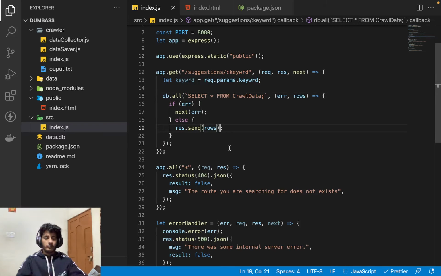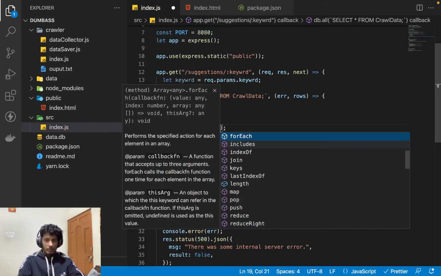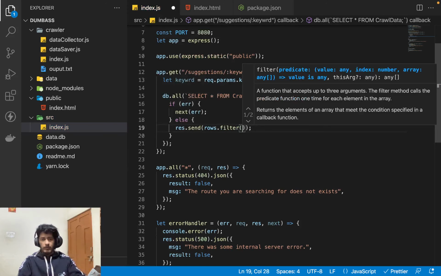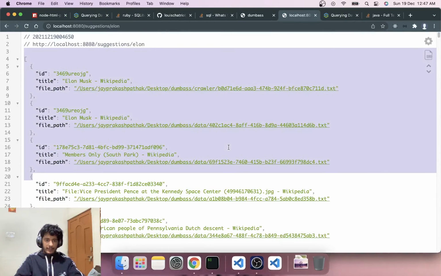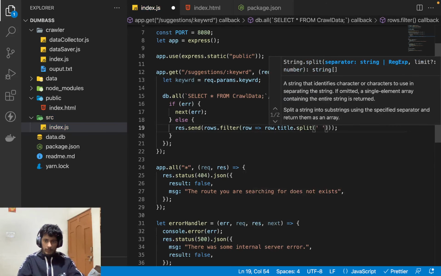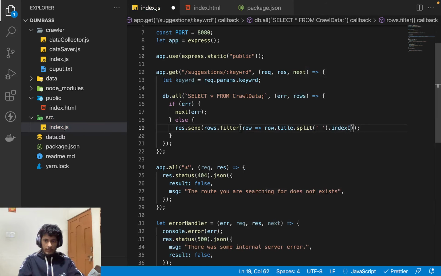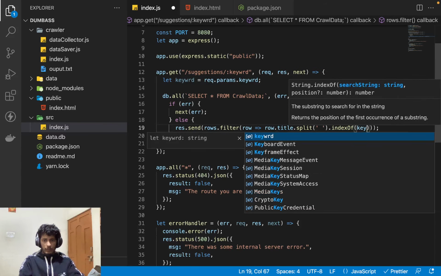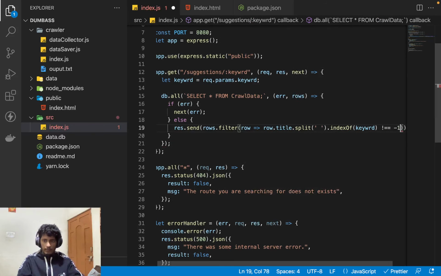So I'll say rows dot filter, row, row dot title dot split with a space dot index of whatever keyword the user has given, and check if it is not equal to -1.